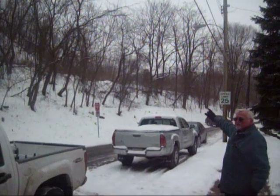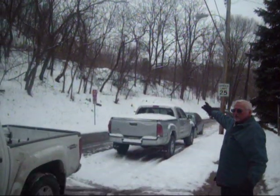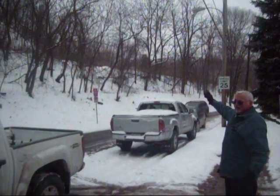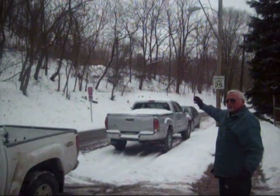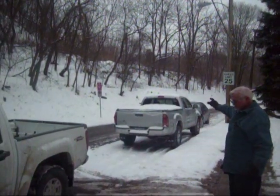Up top of the hill here was a lake. We used to stock it with catfish and carp for fishing, and in the wintertime it froze. There was a big boathouse up here — we used it for ice skating. It had a fireplace in it, and all the kids would go up here in the winter to ice skate. People would come from all over to ice skate here.